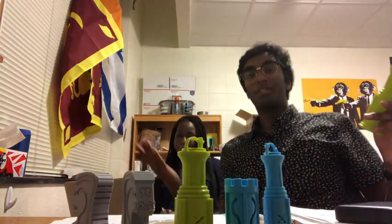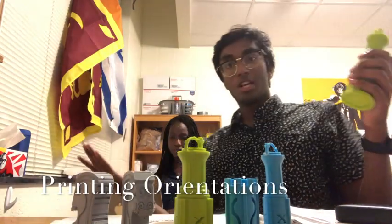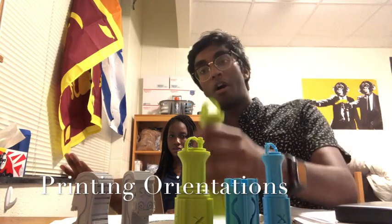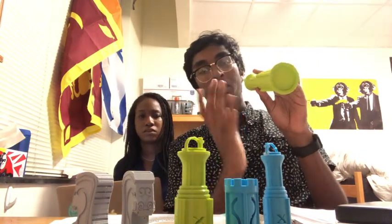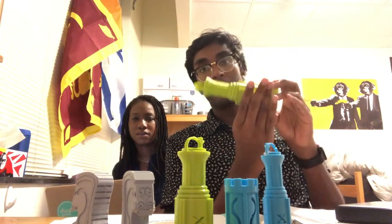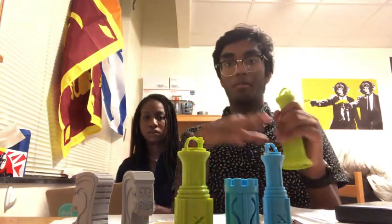Let's talk about the best orientation for printing and how to choose it. You definitely want to choose the most flat surface to keep on the printer bed. For example, in this king, that surface would be down here. If you were to choose the sides, it would be a lot harder for the printer because the surfaces are curved, and that would require a lot of supports. But having a flat surface makes it easier because the printer can work up from there.